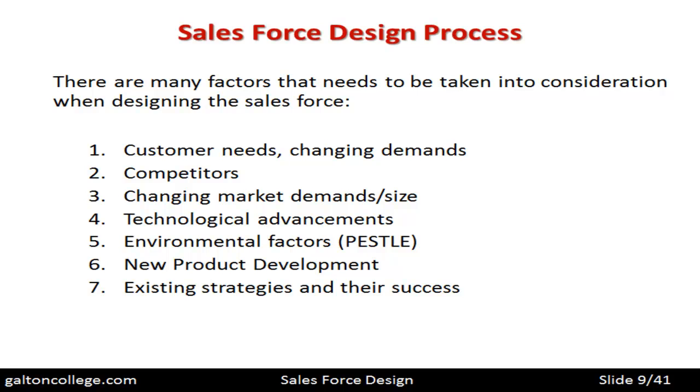The sales force must also know the existing strategies that were employed and learn from these. If they were successful, then try them again. So whatever sales tactics were used in the past that proved successful, keep those so that they may be used again. It's only worth changing tactics when the tactics are shown to fail.